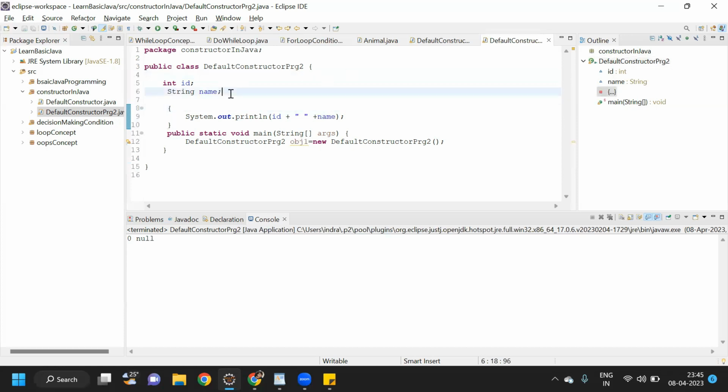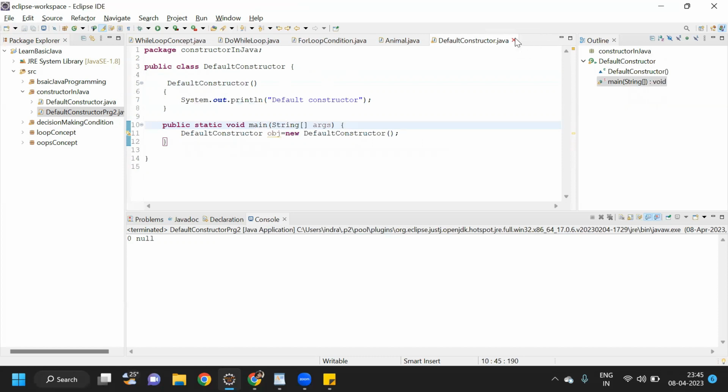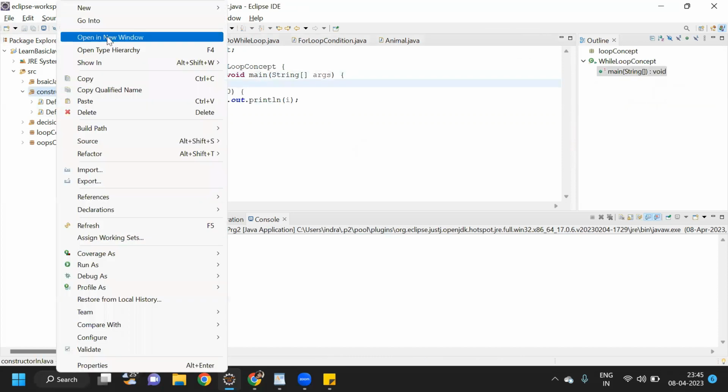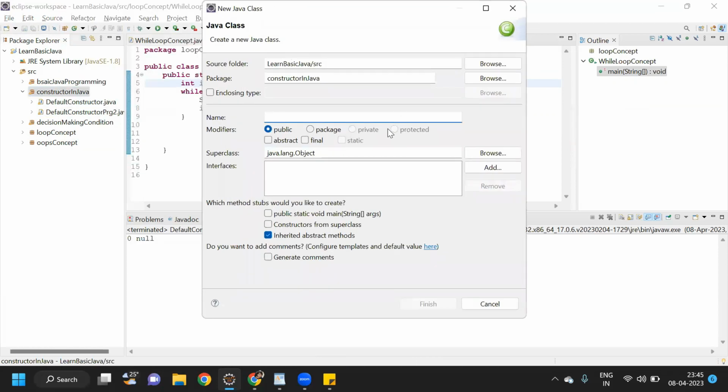So this is the second scenario of the default constructor. Now we will see the parameterized constructor where we pass some parameters. Let me create a program, another class, that is ParameterizedConstructor.